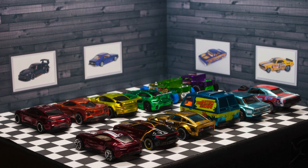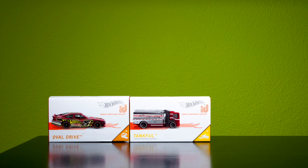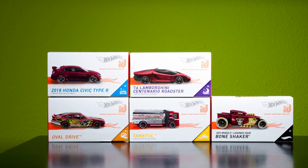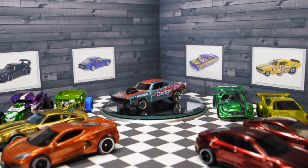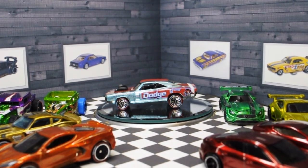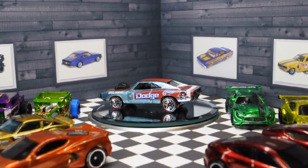I'll be embarking on a new series that covers the Hot Wheels ID line of vehicles. Hot Wheels ID vehicles are broken up into two series. Series 1 started in 2019, and Hot Wheels produced Series 2 between 2020 and 2022. The cars were discontinued because of slow sales. They had an MSRP of $6.99, which is a premium price. I think it's a good value because the Spectra Flame paint is worth at least $2 in my book, and the NFC chip is probably a dollar apiece, even though I don't care about that part of the car.